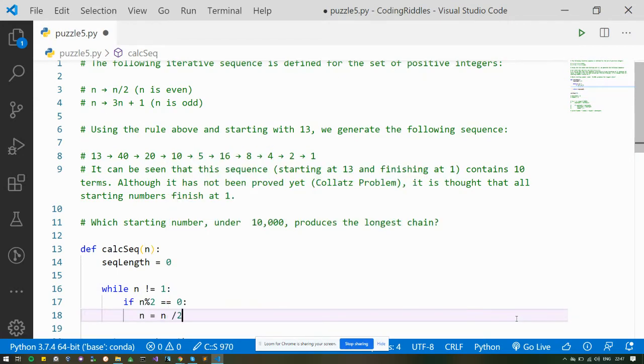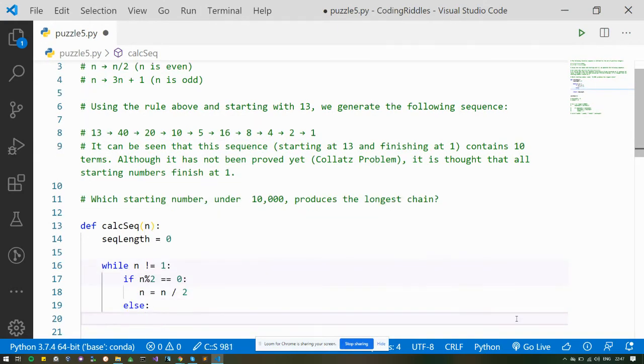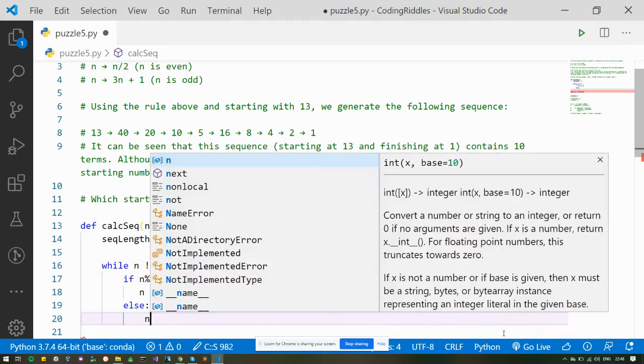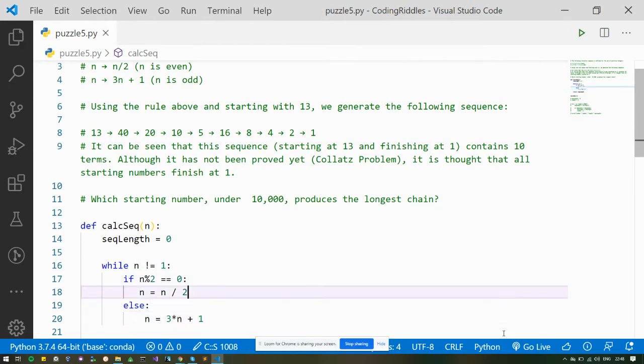So this is the simple formula. You can shorten it up, but that's fine, I guess. Otherwise, we will have the other formula, 3 into n plus 1. Need to have so many spaces here, but that's fine.